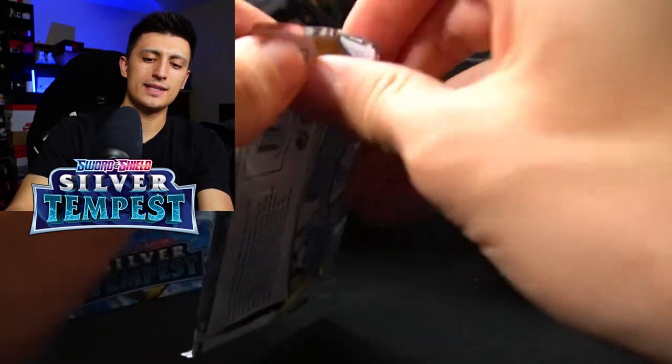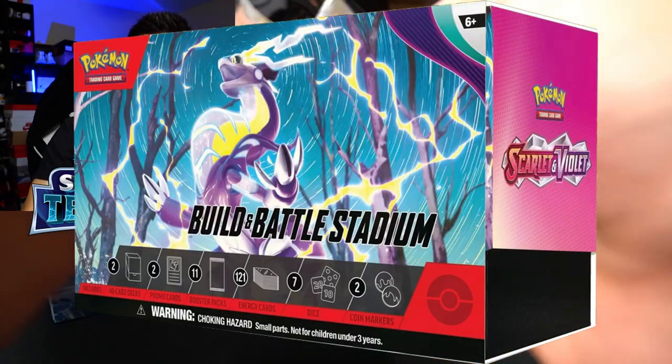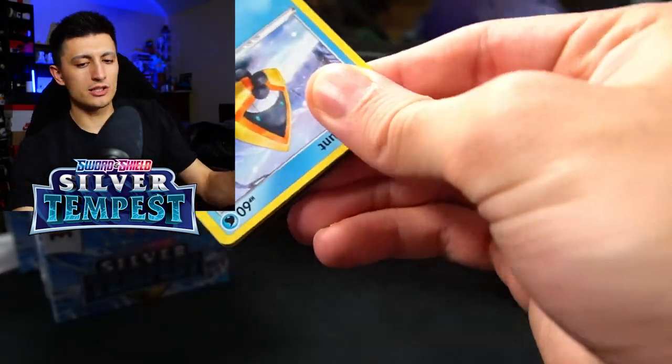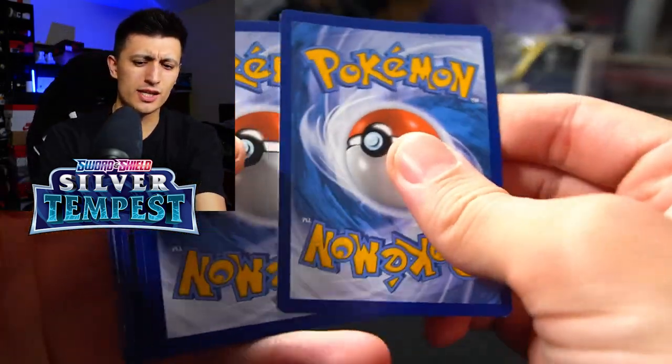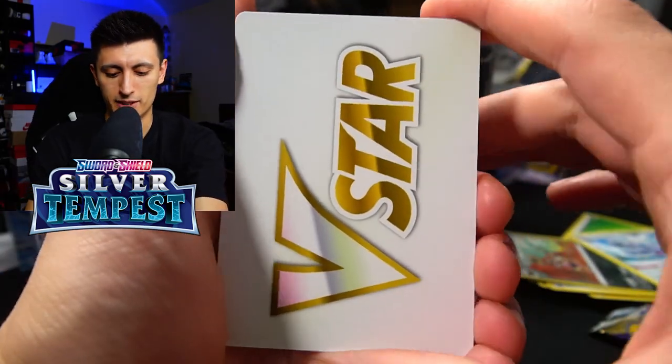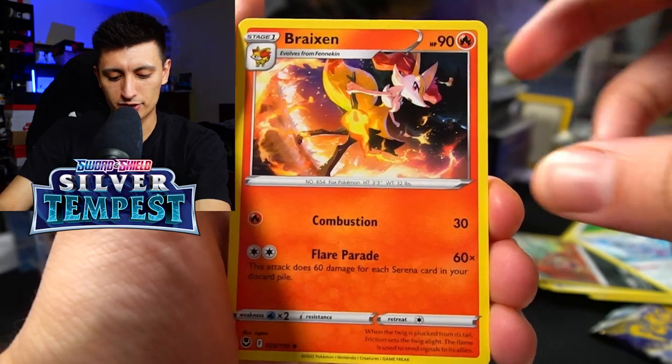I will be buying the Scarlet and Violet Build and Battle Stadiums and ETBs. And the really cool thing about those is they're gonna start coming with promo cards. Like, usually promo cards aren't a thing for those boxes. They just come with sleeves, but this time they're stepping it up for Scarlet and Violet.